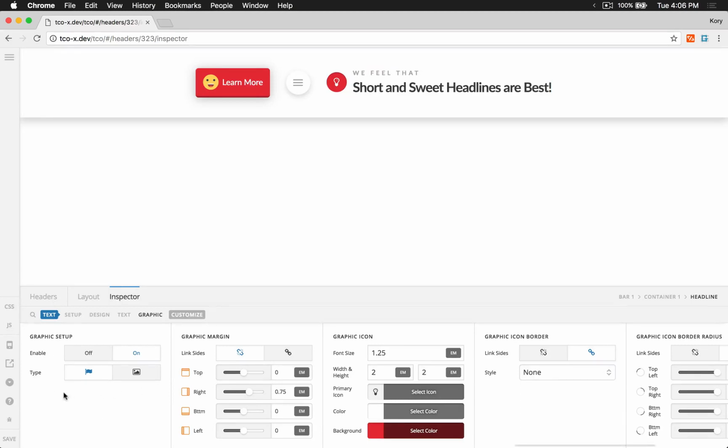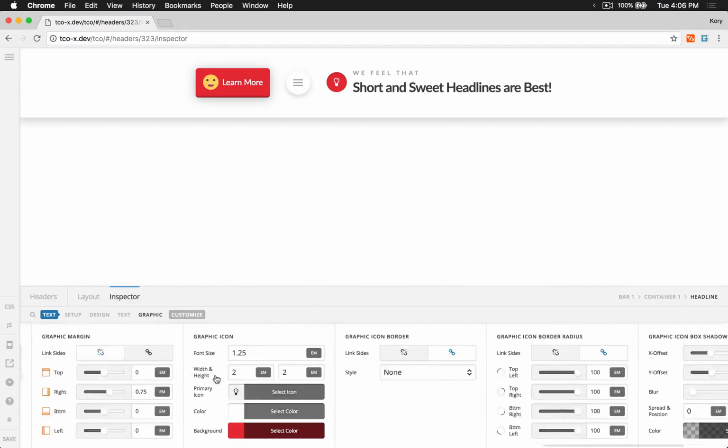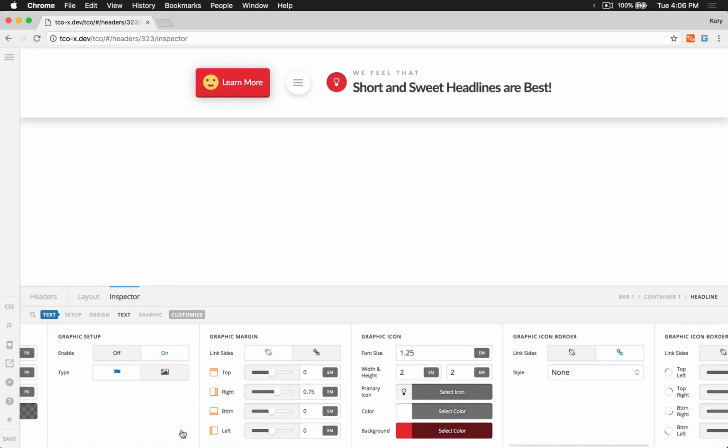You'll notice we don't have the select down here to choose an interaction. We just have singular colors, icons, sizes to play around with. But we can still do all of the same, the border radius, box shadow, the border if we wanted one. All of that is at your disposal when using that graphic inside of a headline.